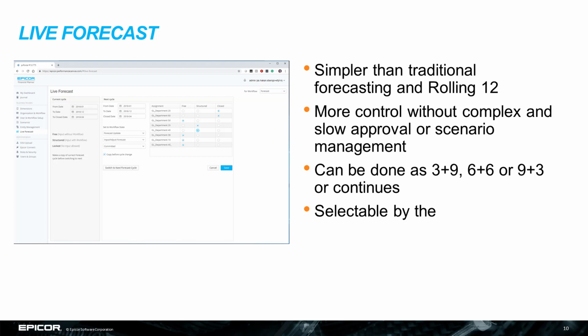They should have a structured cycle. That means that they should run through a full approval cycle, or maybe they are open to do a forecast and change the forecast numbers if they like, and some can be completely closed. They're not allowed to do any budgets or forecast updates because it's done. So this is a smart way. Let's say that you have new employees within a department, you're extending it, and you want to have a full approval cycle of only that department, and this is an easy way of just opening up that one without opening up everything else.